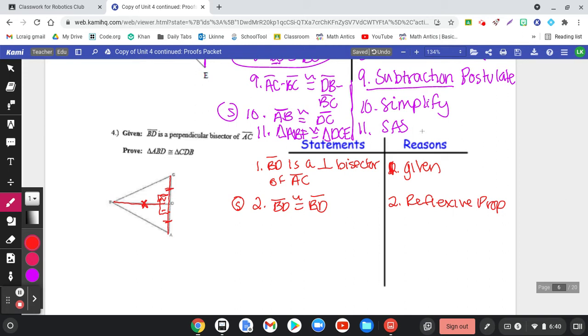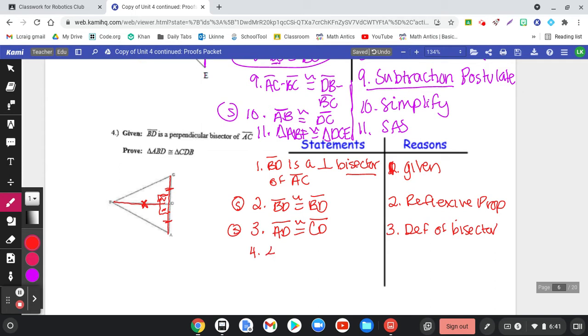So we have just a little bit of work to do. So it's basically combining perpendicular and bisector into one. So number 3, I'm going to say AD is congruent to CD because of the bisector portion of that definition of bisector. You could have done the angles first too, that's fine. Doesn't matter the order. All right, now if you want to use angle 1 and 2 instead of the letters, you need to write them on your picture clearly.